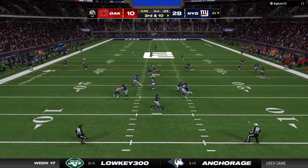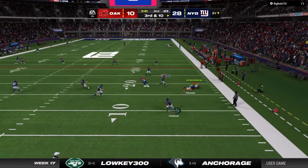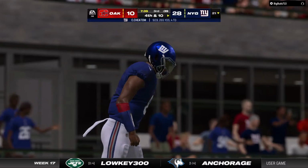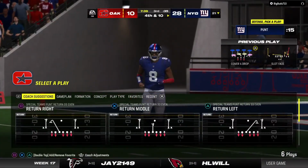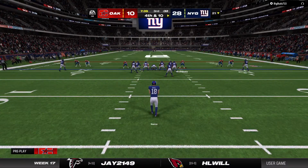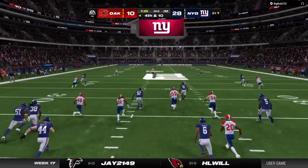On 3rd down, he'll drop to throw. Flush to his right. And that will be incomplete as well. Well, it's too early to figure out what kind of adjustments this defense made at halftime, but that's a good start to the second half. They can now afford to give up more points and fall further behind, so well done to force the punting situation here.